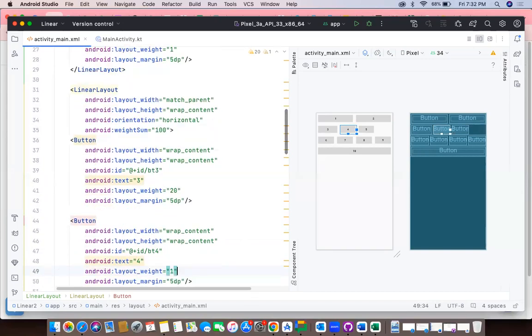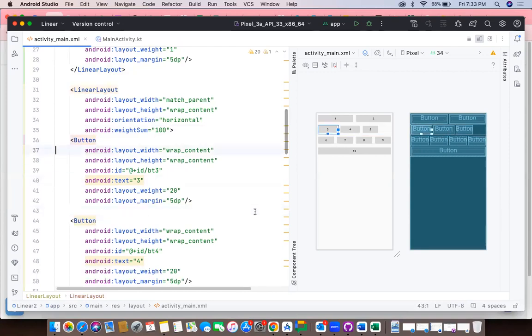Right. So this is button 2, also I'll give 20. So if we can manage like this, but here also it should not come exactly. Even 2020 also is crossed because of the margin and all, right? That's the reason it will not come exactly, but up to a certain level we can map. So this is with unequalize. You can give this weight property in two ways, one is equal, the other is unequal.